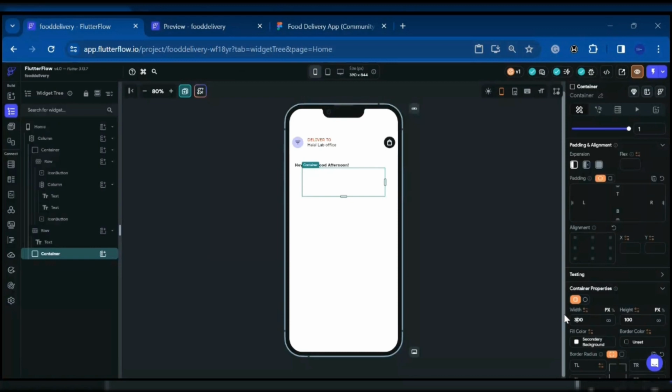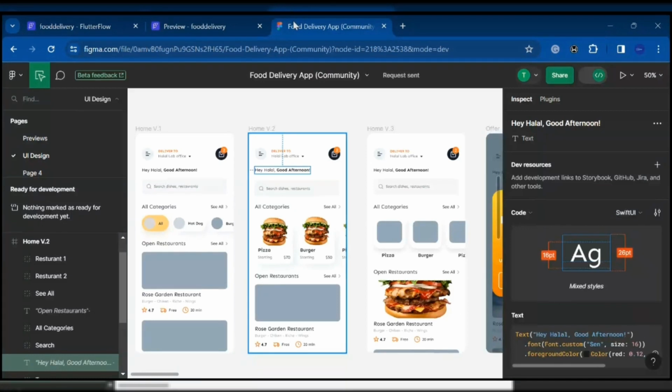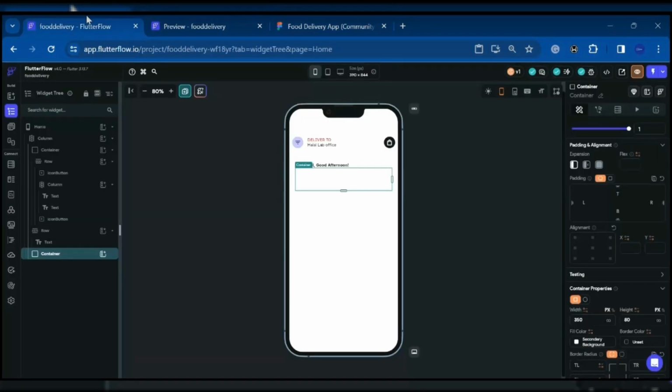Okay. This is perfect. Okay. Then let's make it 80. Right. Hope it's not still too much. Or we can make it 60.